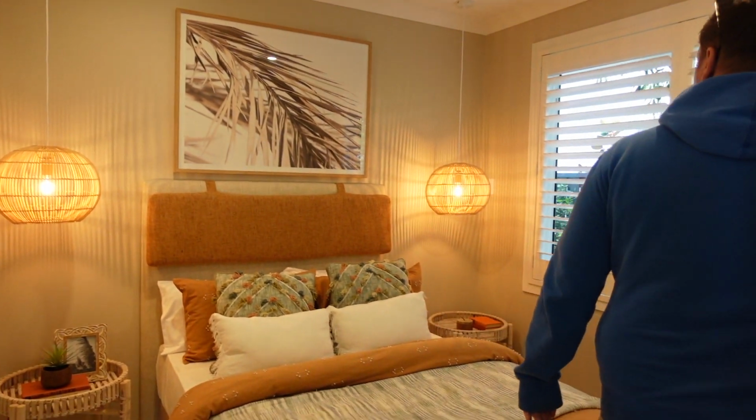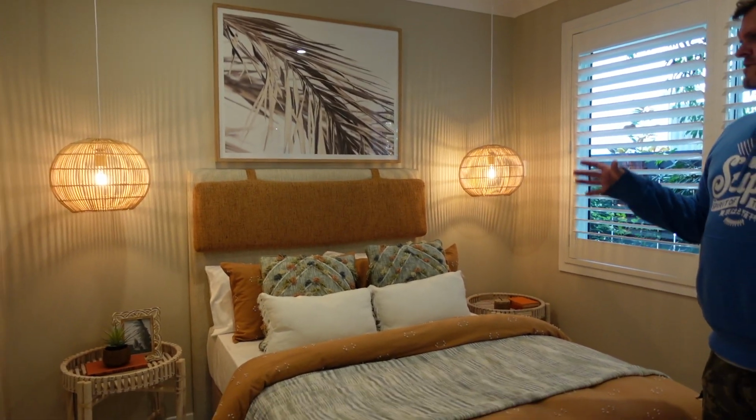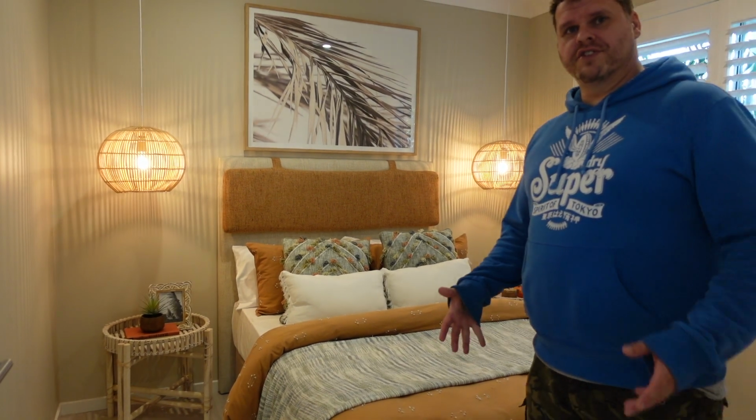And this seems like it's a bit more for a teenager, but I really like it. And I feel sometimes a lot of people think my bedrooms are too small, but really, they are only for sleeping. Where you've got this area out here, the kids have got an area to chill out and relax, so you don't have to stay in your bedrooms. They can be a little bit more social with their siblings.